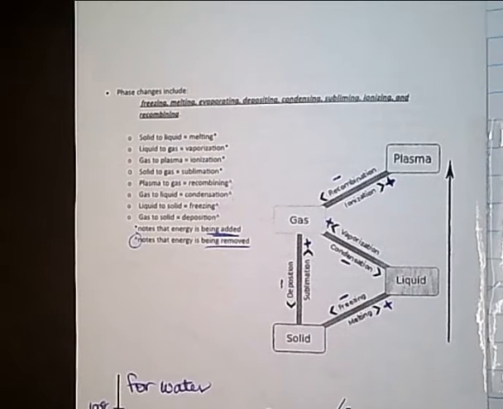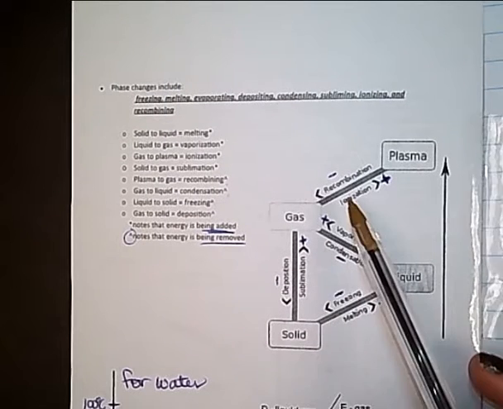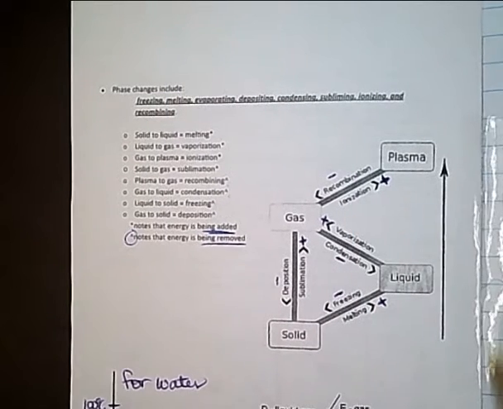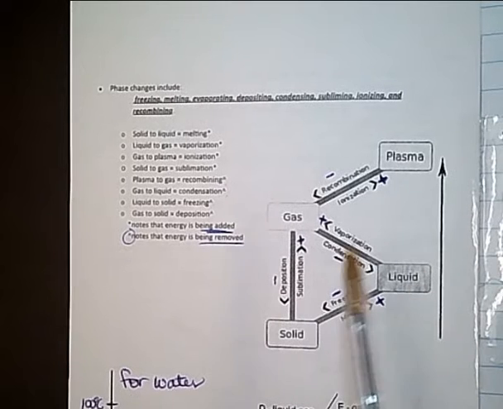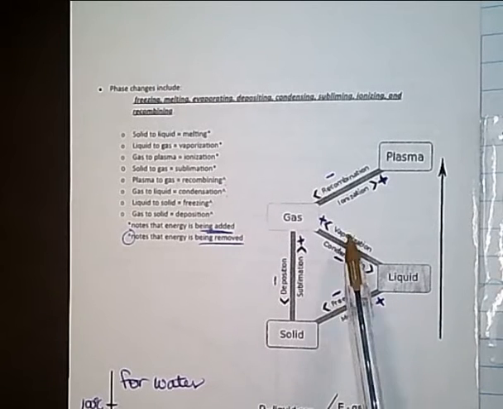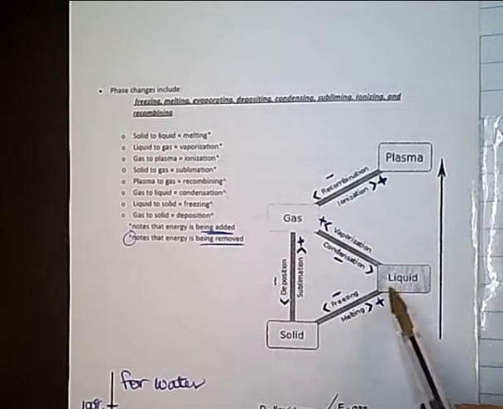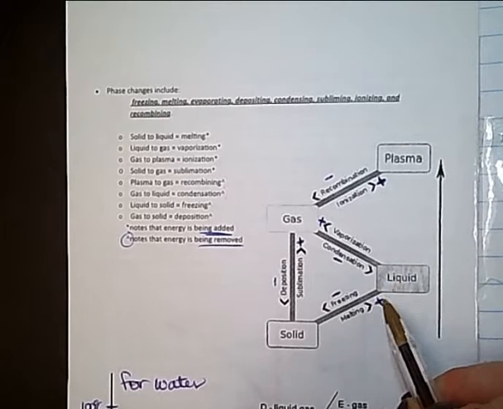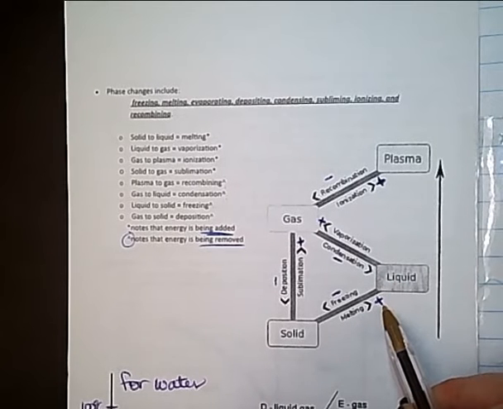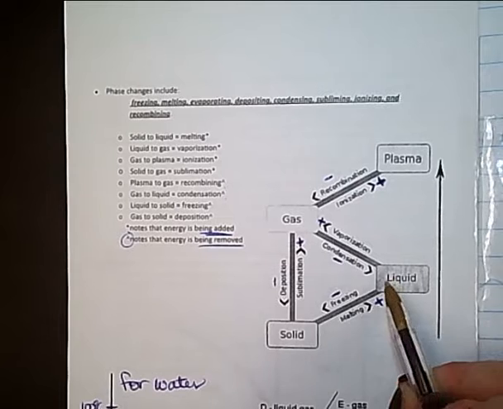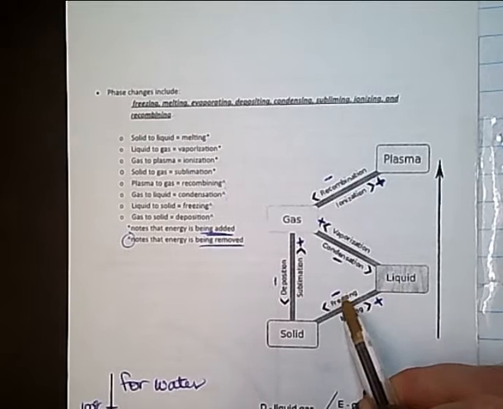So here we go. We spent a lot of time on this graph when we did it on Google Draw: solid, liquid, gas, plasma, and the energy, how it changes in the phase changes. We discussed this in depth. Going from a solid to a liquid is melting. I have a little plus sign here showing that it's adding energy in order to do that. Liquid to solid is called freezing, and you take away energy.